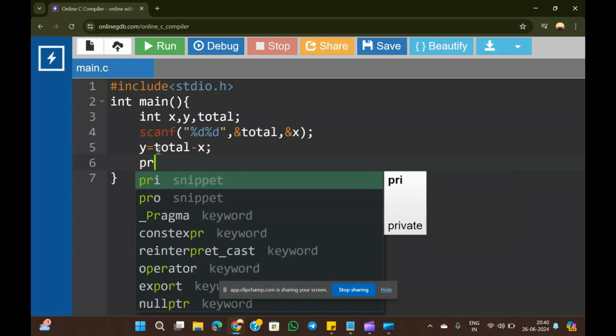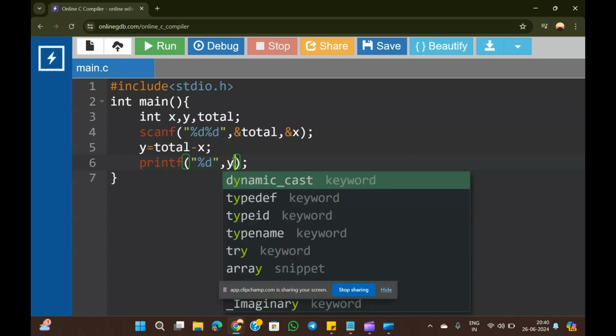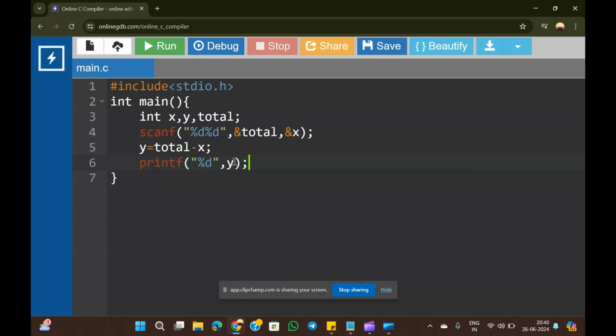So we have computed. Now just printf percentage d comma ampersand. Is it required to write the ampersand here? It is not required, as we are just printing the value, not the address. So percentage d comma y is the thing we have to print.